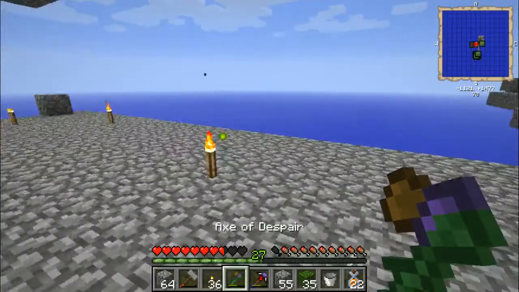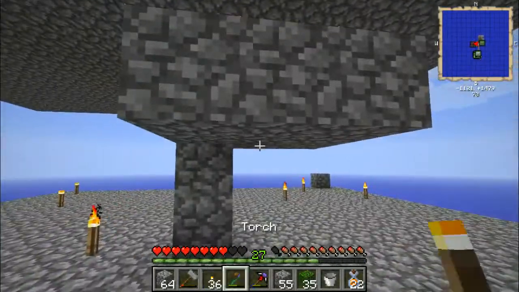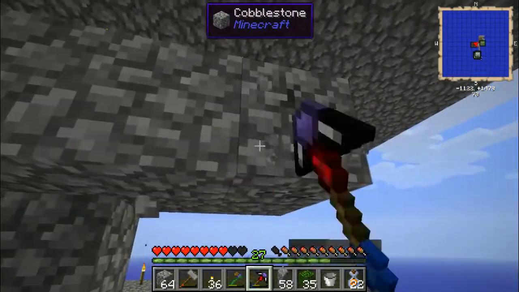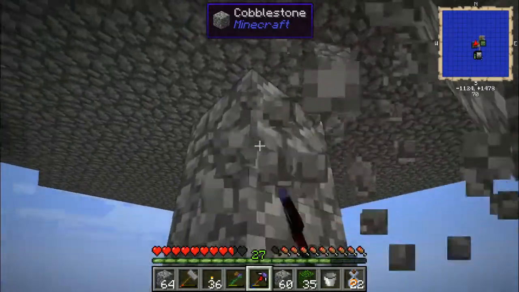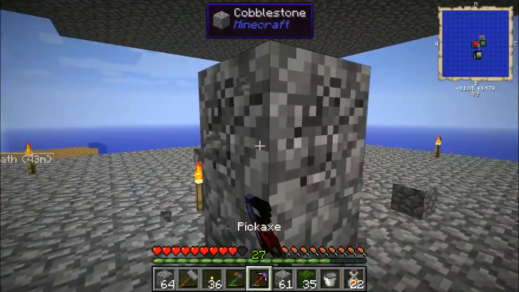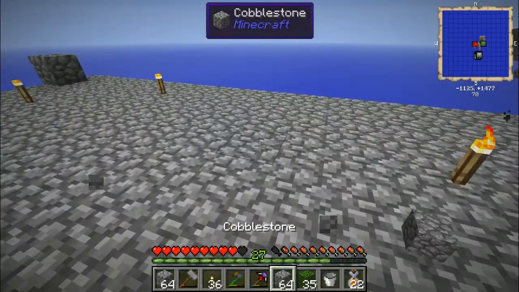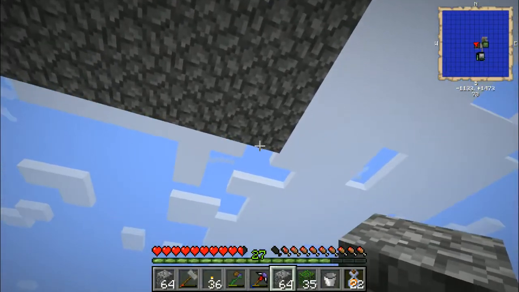Ugh. Done. Let's remove this platform because they spawned over here. Oh my god, there are more zombies and spiders here and there. Go and get cobble. Bad idea. Never do that again.